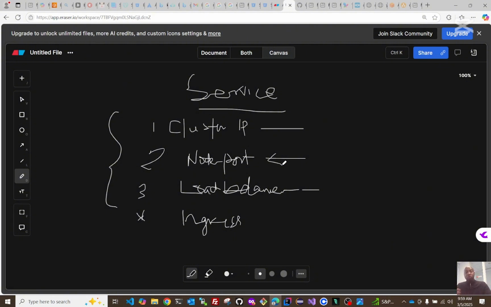However, we can use load balancer, which is a cloud service that you can create that will enable you to route external traffic onto your pod. So when you use a load balancer, the load balancer will get the traffic and pass it through the cluster IP onto the pod, and you'll be able to access your pod. So I have a video coming that will cover these three services.